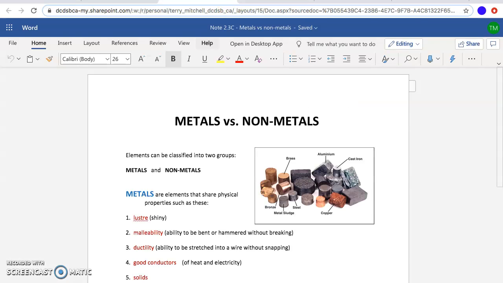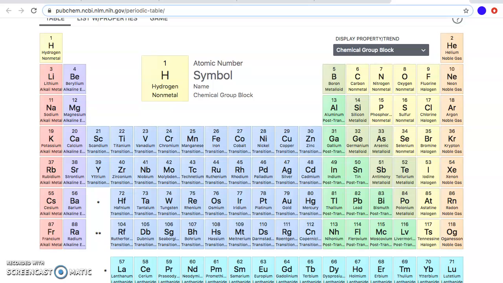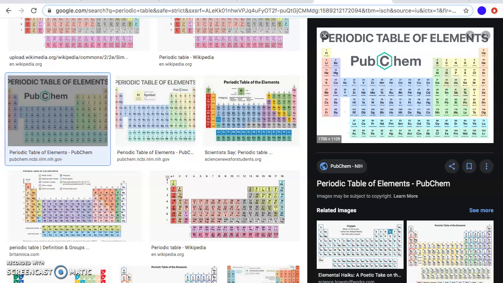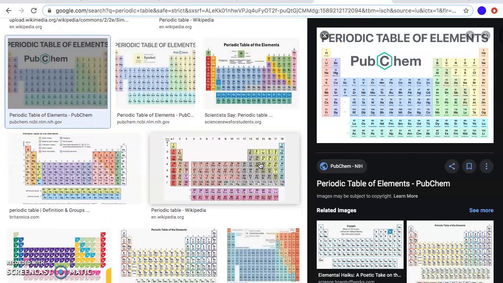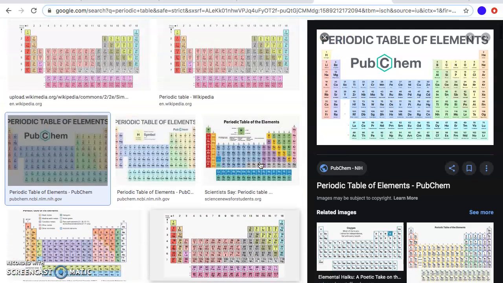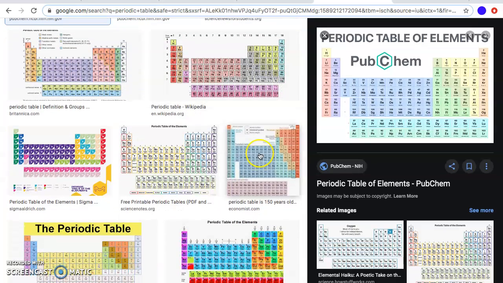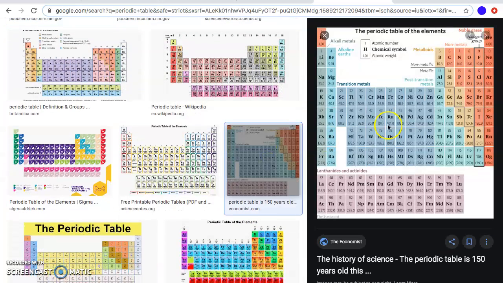All right. On the periodic table. You can't see on this periodic table, but right here, if I go right through here, it forms a staircase. And I don't know if I can see a periodic table here quickly with a staircase in it. This one has one. So you can see right here, there's this gray line here. And it is a staircase.